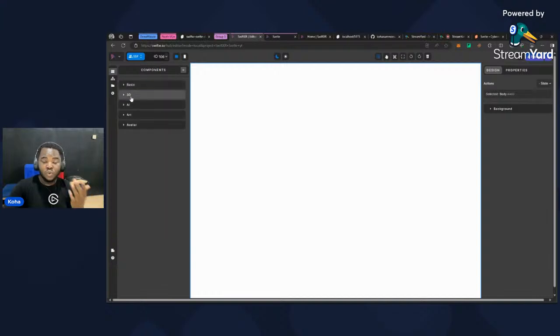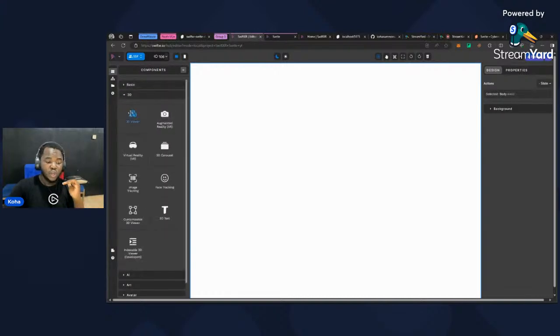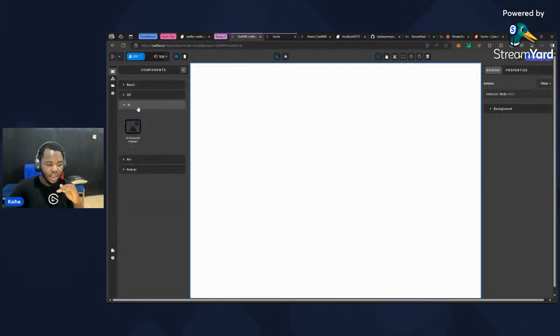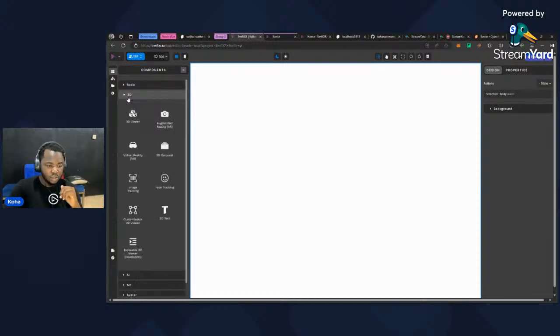And then if you want to deal with 3D things, there's a 3D component where you can bring a 3D viewer, and a number of all these options are available for you. Let me just quickly show you AI. This is AI artwork viewer, and a lot of the things you need to play with them to get the juicy, sweet nature of them, because they're pretty interesting things to work with. And the more you play around with them, the more you discover how awesome they are to use. But for our use case, I want to do 3D, right?